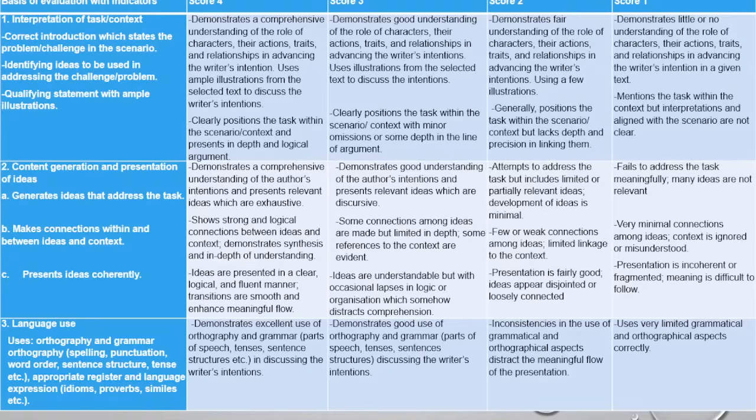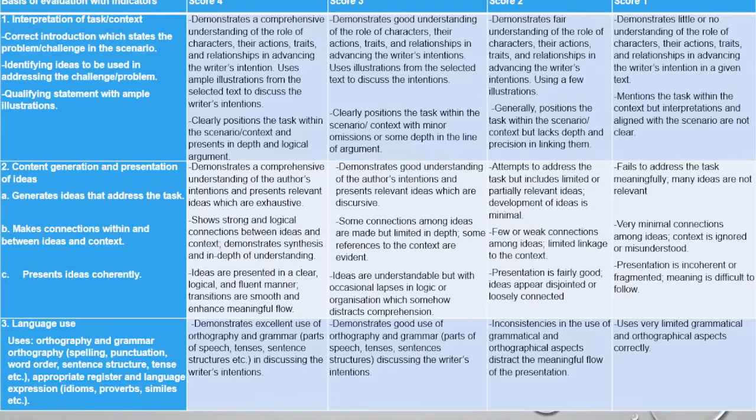Then we shall score 3 if the learner demonstrates good use of orthography and grammar. That is parts of speech, tenses, sentence structures, the good use of those, and discussing the writer's intention. So there should be that good use. How has the learner used this? You find that it is not very good, but it is somehow.